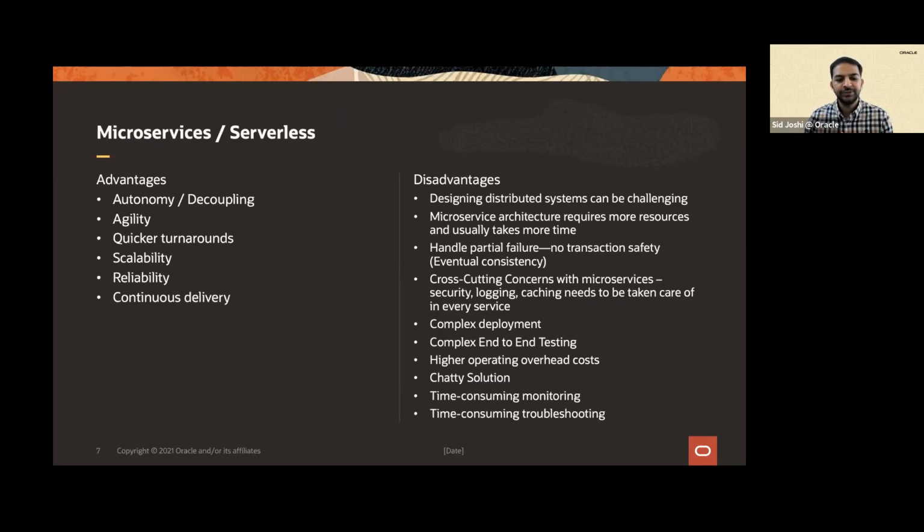It could be time consuming to monitor and troubleshoot your cloud native solution, because you have to understand which part of the microservices architecture of your solution covers that kind of issue. There are tools out there which help simplify this monitoring and troubleshooting of the services, but it is a steep learning curve if you're coming new to it, and it is a change of mindset to keep on top of that kind of change.